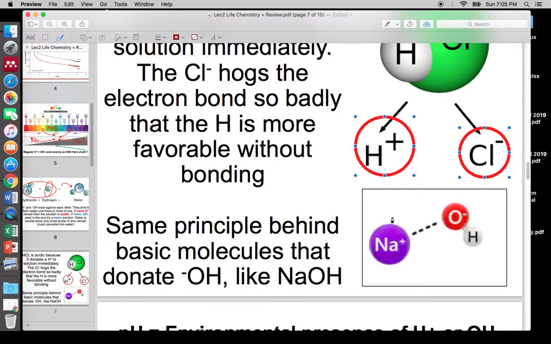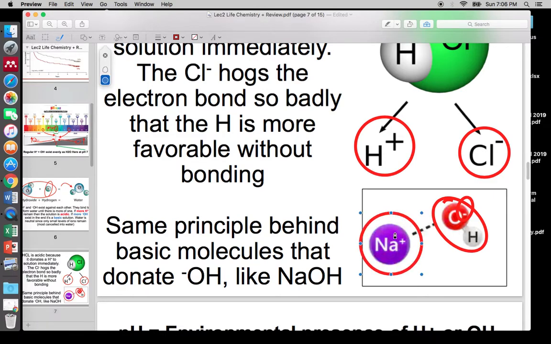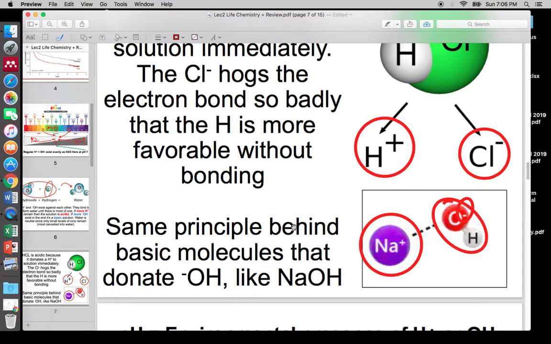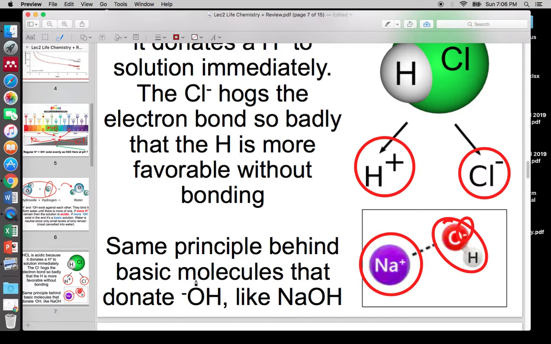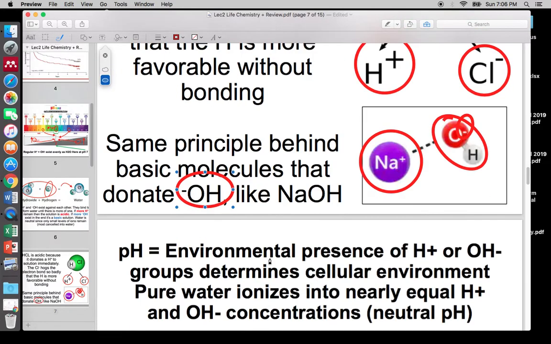Same thing is going to happen with something that's basic. So sodium that's semi-bonded to this OH group, the sodium's basically just going to shed this and give away its electron over here, and that's what we see with that negative right there. So we give away that electron, and then the sodium is just happy to exist as an ion with a plus charge, because remember, now it's filled those 8 electrons in that outer shell. So it wants to exist as a plus, and it just sheds off that OH. So anything that donates an OH, that's going to be a base.